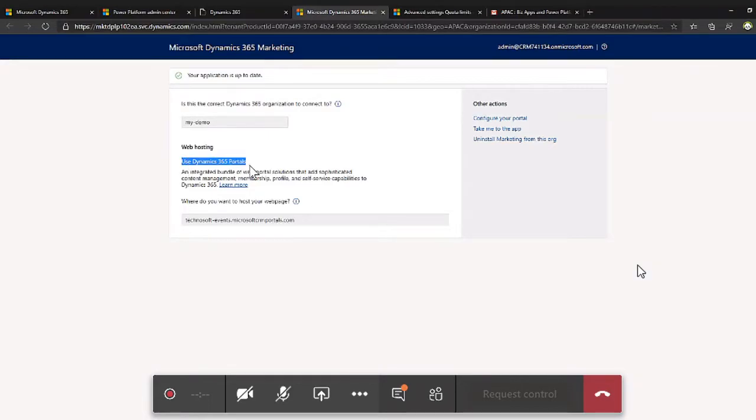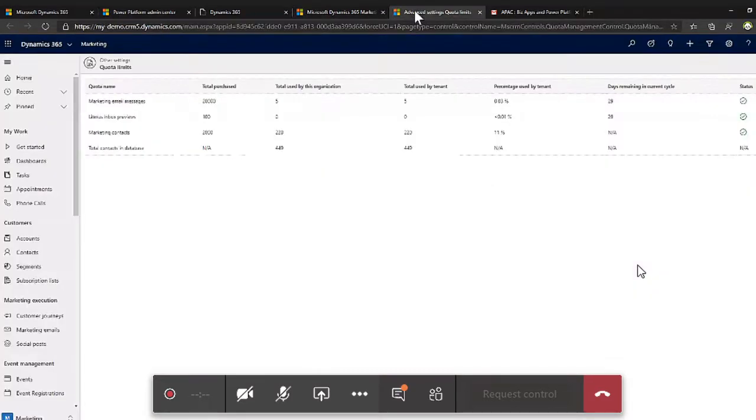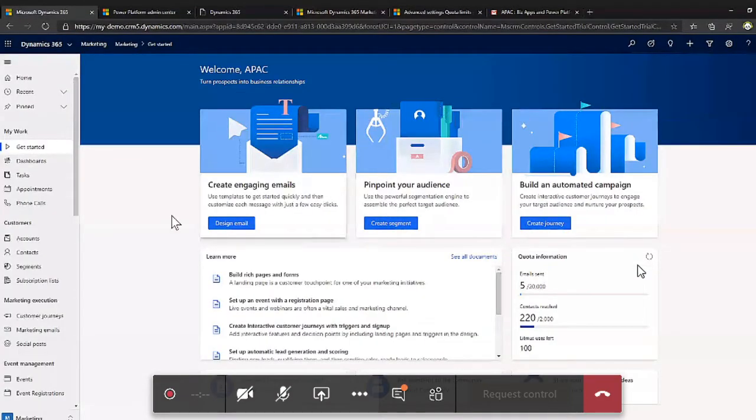The marketing app offers you an integration with the Dynamics 365 portal, or you can integrate with your own website. So after you set up all of this, you can get this marketing application. And just for your information, this marketing application is not licensed based on the user. For example, in Sales, you get the user license. The license is charged on the user. Customer Service also on the user. But in the marketing app, the license is charged on your marketable contact.